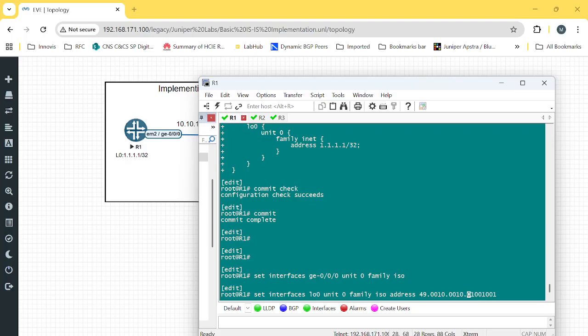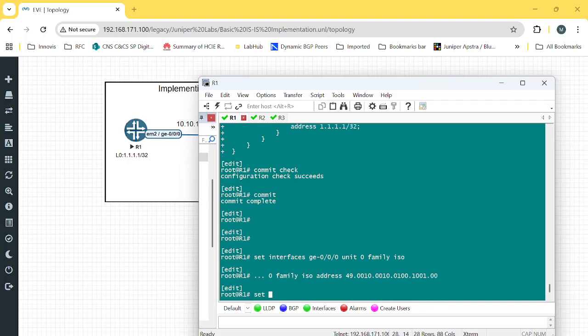So when we split it into 4, we have 0010, then 0100, then 1001. And remember at the end, we normally have the selector, which is 00. That is it. And then now we can activate ISIS, set protocols isis.